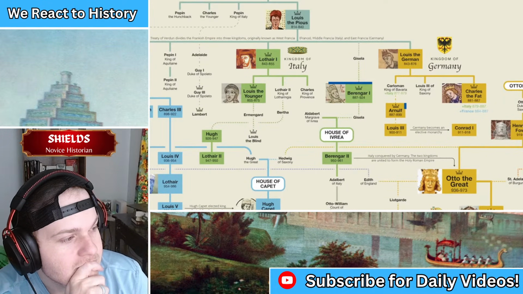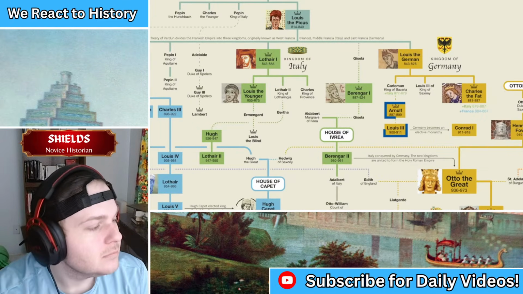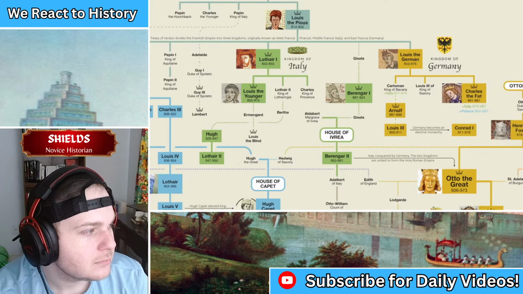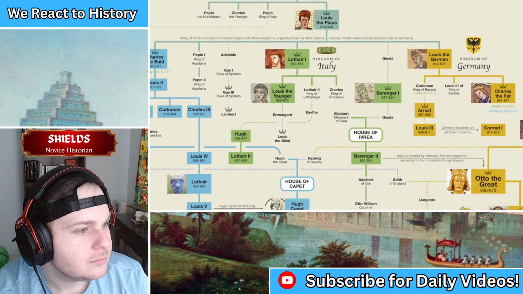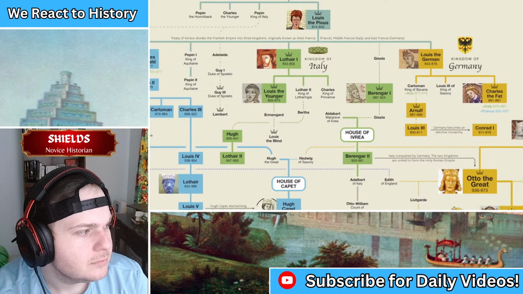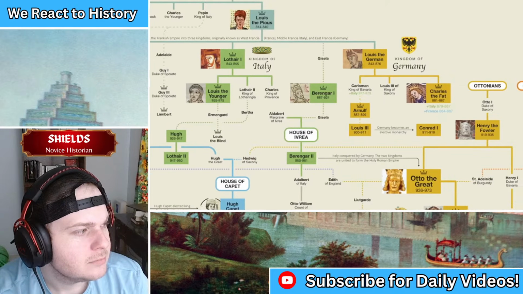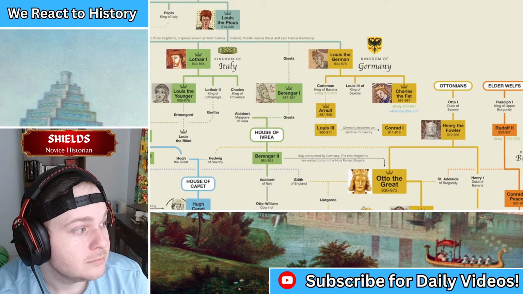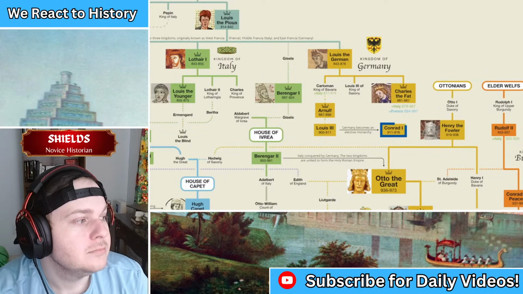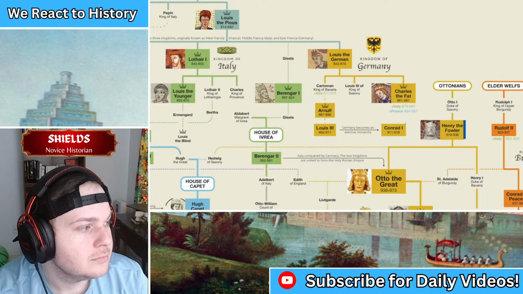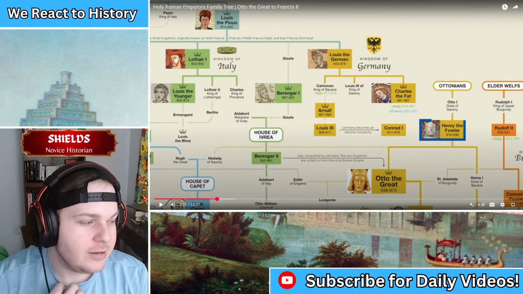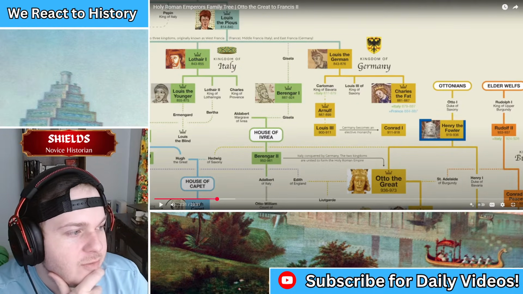During this time, Arnulf and then his son Louis III held the title King of East Francia. However, after the death of Louis III, the only remaining male line descendant of Charlemagne was Charles III, the King of West Francia. In order to avoid having to merge once again with the West, the German nobles decided to elect a new king instead. They chose a Frankish duke named Conrad, and then after he died, they chose a Saxon duke named Henry the Fowler. So it becomes an elective monarchy, as you can see right there with Conrad, which is very different.